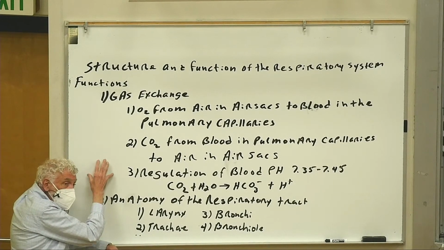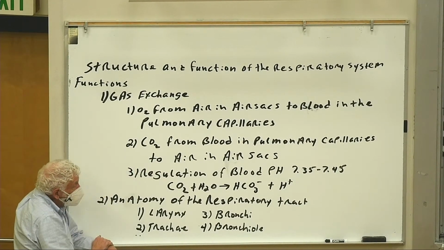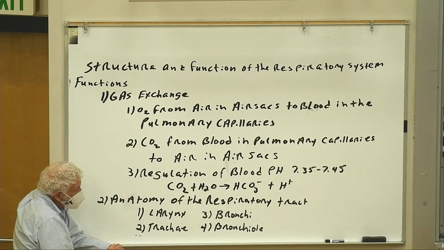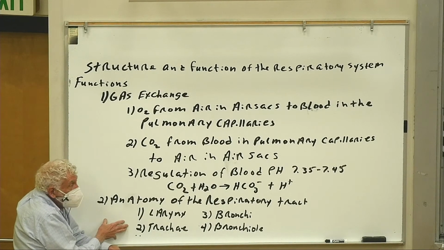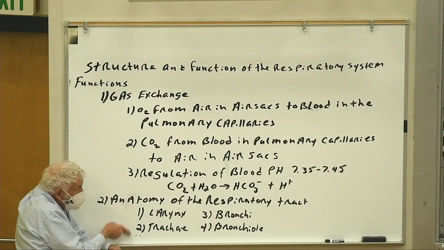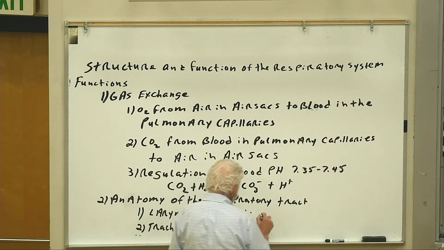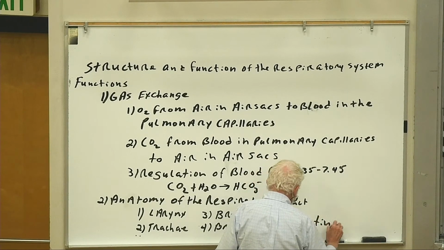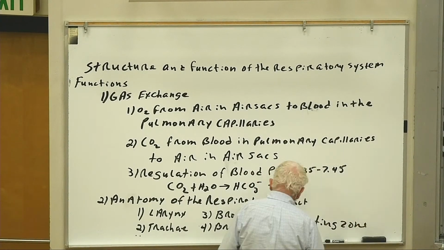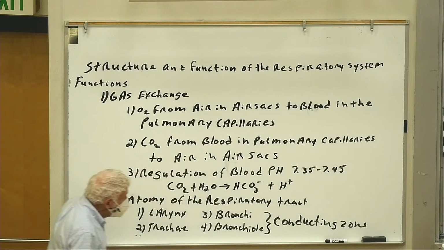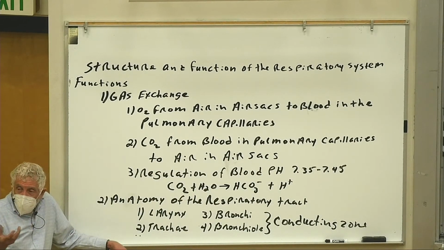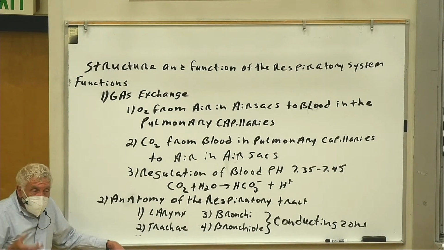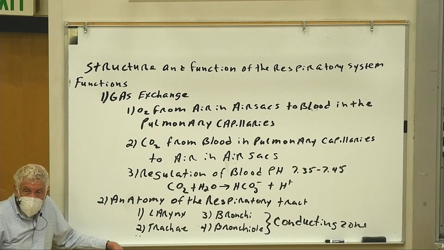So those are the functions, and we'll get down into some of the anatomy and how it all fits together with the functions. But first, we have to talk about the overall anatomy of the respiratory tract. There are four major characters we're going to talk about in this region, which I'm going to label the conducting zone. When you see this term conducting zone, think of it as a series of tubes. They're nothing more than tubes delivering air down to the business end of the system, which is the respiratory epithelium.